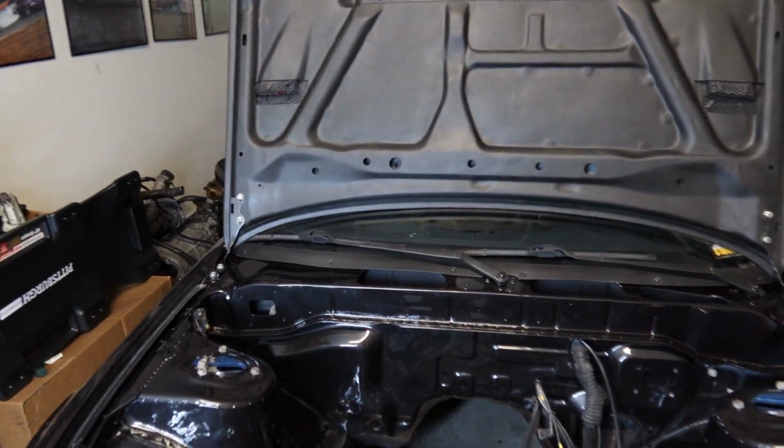But speaking of engines, as I'm waiting for the bottom end to be finished, luckily my head was at CW Pence Rebuilders over in Sanford, Florida, near Orlando. They got the head all done, and now my head is back to brand new and ready to go. As you guys know, before I had BC cams in there, which I thought had springs and retainers, but it didn't. He made me aware that the springs and retainers were stock, so I went ahead and got BC single springs and retainers. So now we pretty much have a semi-built head, I guess.